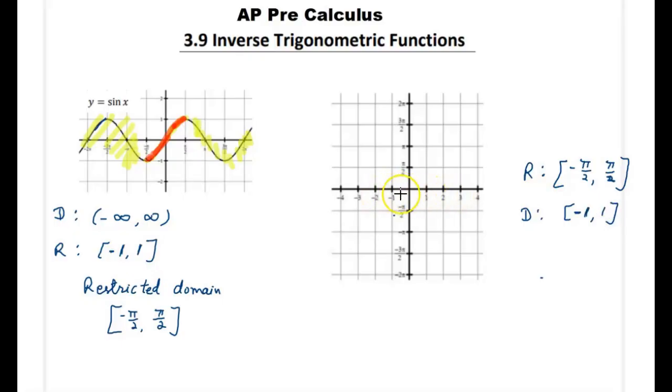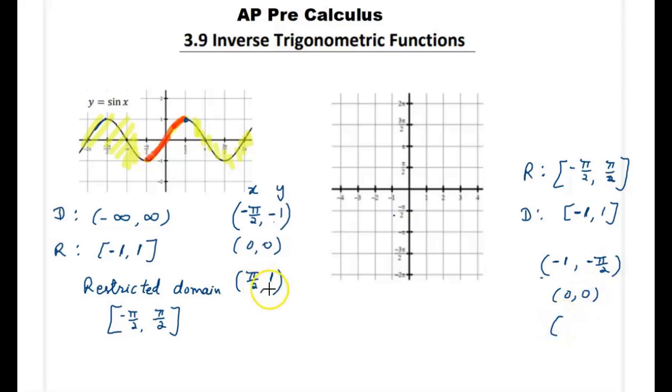We have taken the domain as the x values, so they are taken along the x-axis and the range values are taken along the y-axis. Now we are going to draw this graph. First we write the important points of this sin x graph. It's (negative pi over 2, negative 1), then (0, 0), and this point is (pi over 2, positive 1). All these were x values and these were the y values. Now they get exchanged. The points become (negative 1, negative pi over 2), (0, 0) remains the same, and the third point (pi over 2, 1) becomes (1, pi over 2).